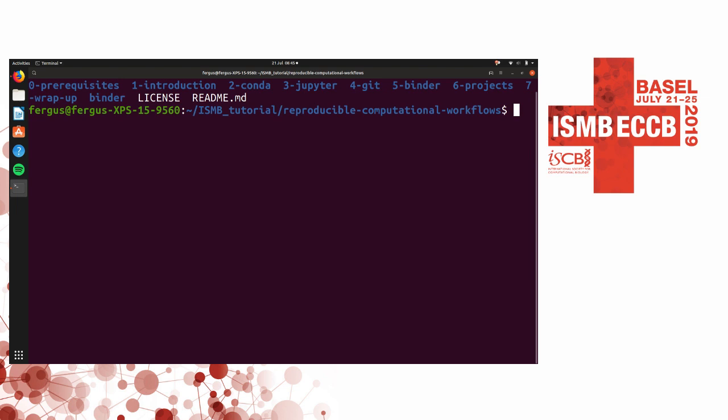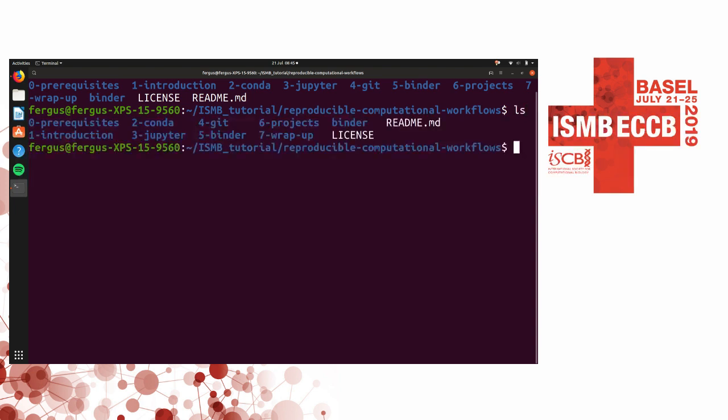For the next 5 or 10 minutes, we'll do a quick demonstration of Conda. If you're within a terminal and you've got Conda installed, you can do lots of things. So if everyone wants to open up a terminal and go into the directory where you've hopefully cloned the repo from GitHub, you can see if I ls that we're in that repo and we've got all of the different session files that we need.